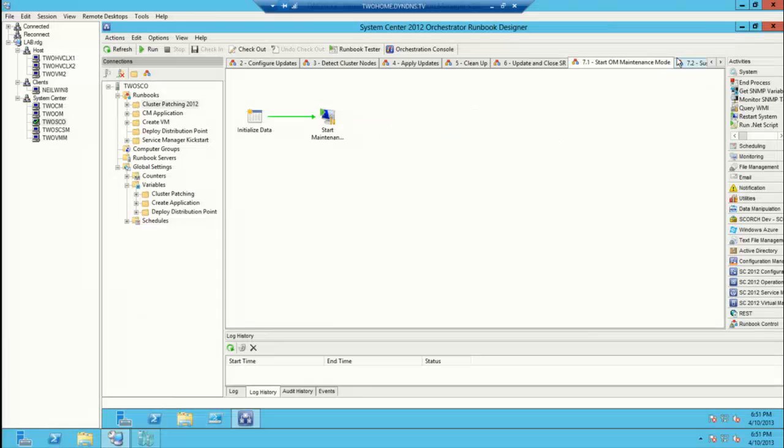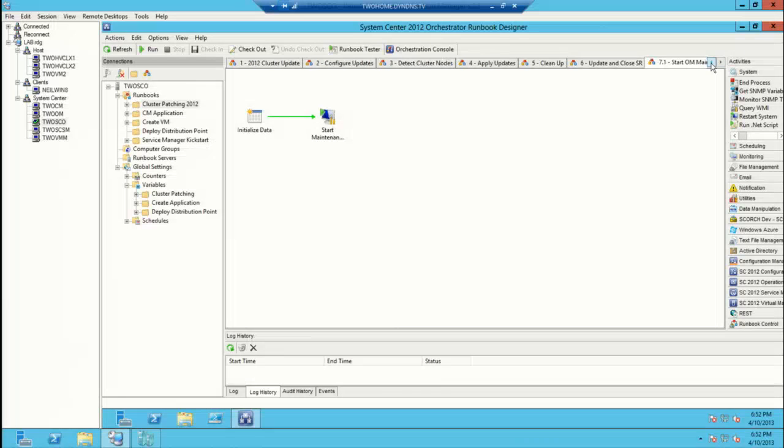If I wanted to reuse this Operations Manager maintenance mode runbook, it doesn't make any sense to call it 7.1, because it may be the second action that I take in a solution. I've done this just for the sake of ease of demonstration. So the organization here might not make a lot of sense in a production environment. I've just done it so that I can click through them rather easily. I would generally have a modules folder and keep all my Operations Manager maintenance mode runbooks in there and just refer to them whenever I need them, and not necessarily pigeonhole them into being specific to this solution. That's just for demonstration's sake.